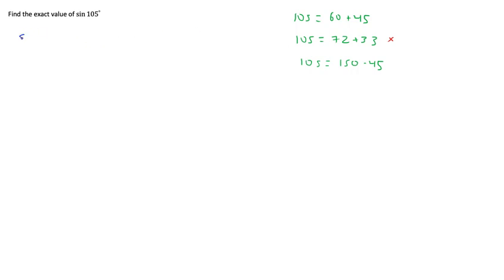So we'll say, I know that the sine of 105 is just the sine of 60 plus 45. And using the correct sum formula for sine, the sine of A plus B is going to equal sine of A cosine of B plus the cosine of A times the sine of B. Oh, I forgot to write A in there. All right, so this is the sum formula for sine, and we're going to use 60 and 45 degrees.